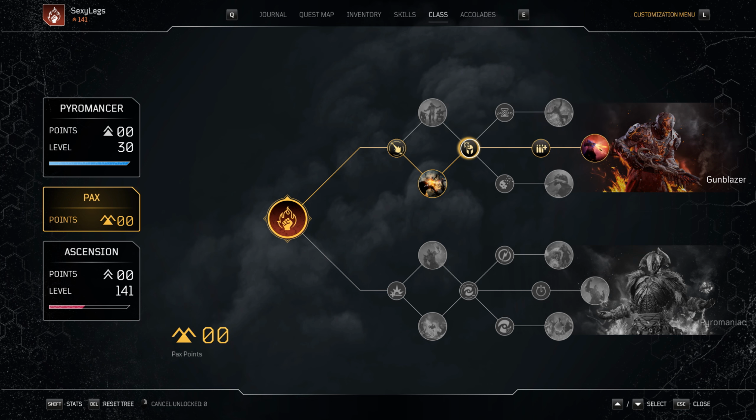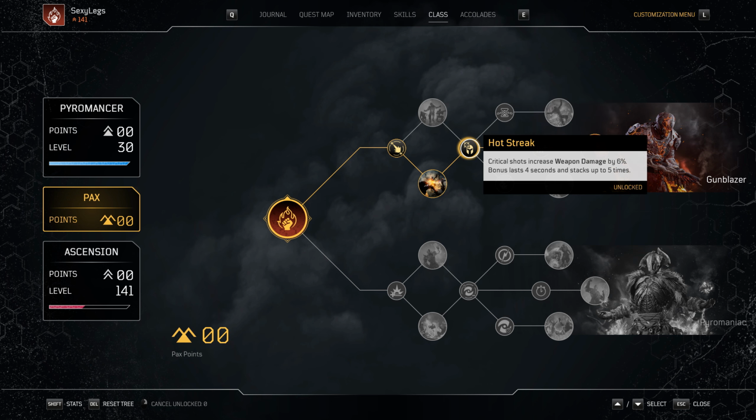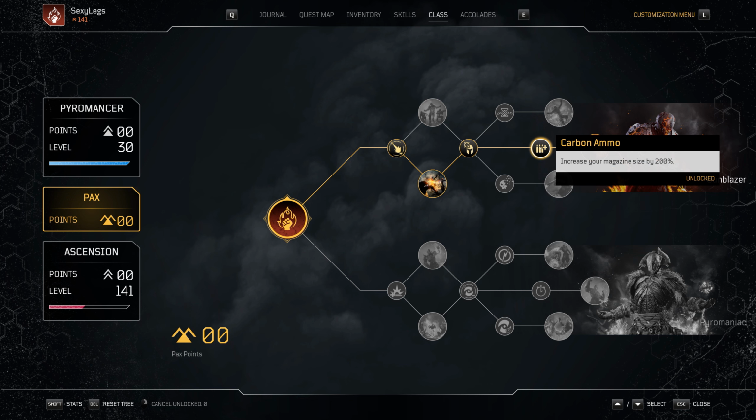Next, we take Hot Streak. While we're forced to take this node, it's quite nice as critical shots increase our weapon damage by 6%. This bonus lasts 4 seconds and stacks up to 5 times, another nice little way we're increasing our weapon damage, meaning both our Hadoukens and bullets get a nice buff. Then, we take Carbon Ammo, increasing our magazine size by 200%. This is amazing, as we'll be utilizing all 200% of this ammo increase when paired with the best PAX node for Firepower Pyromancer in Bullet Frenzy.